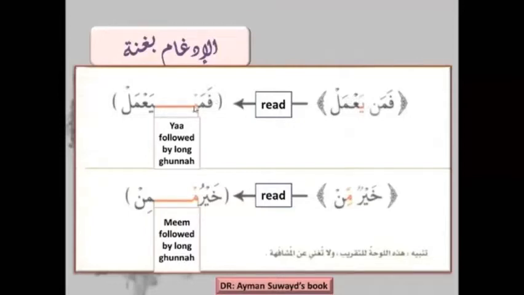I make it long in this part, and when I go to the next ya, I don't have any more غنة. فمن ي. Okay, so we can say it's 50% غنة and 50% ya letter on that word. Okay, next one is خير من. If I look here, I will have Tanween. Tanween means the second Dhamma, it's instead of the Noon Sakinah. In this part here, I will stretch the Ghunna, Mim followed by long Ghunna.